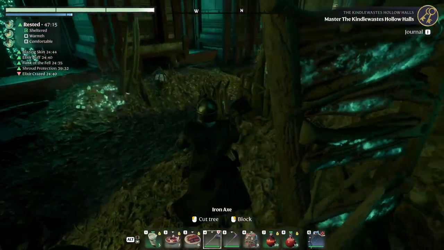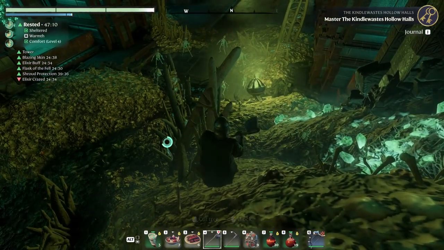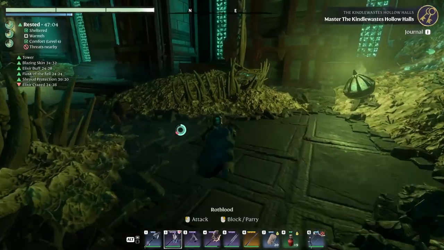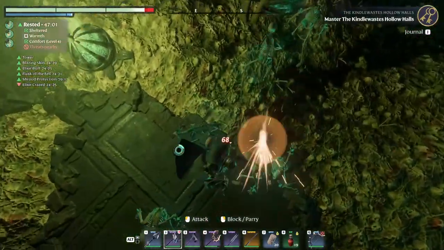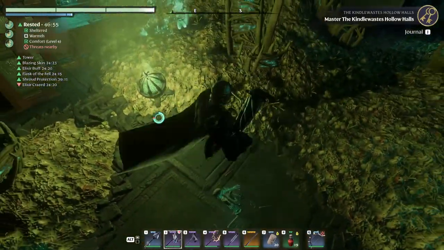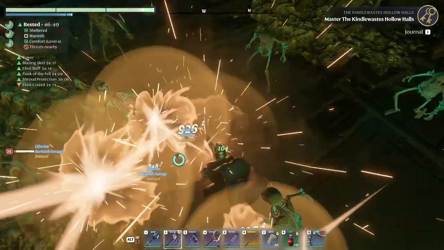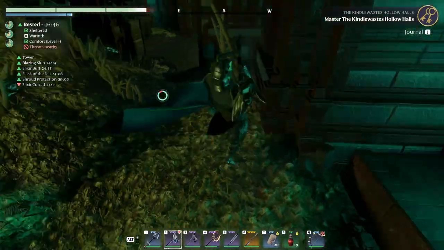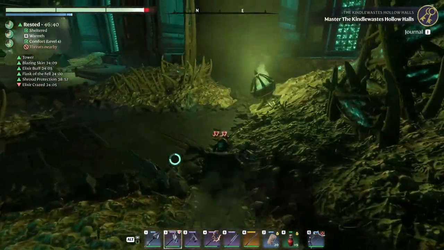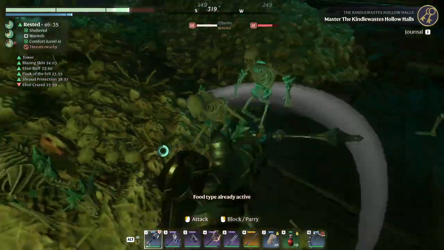Mm-hmm. Well, in that case, let's put our axe and go for that thing first. That wasn't a spawner, mister. Perfect. Okay, let's play with these fools in here. How the hell did you interrupt that attack? Only 900 damage. Well, no.